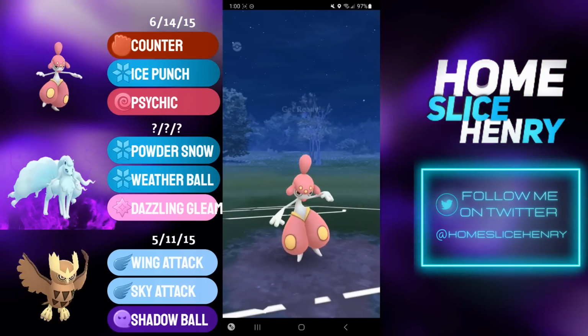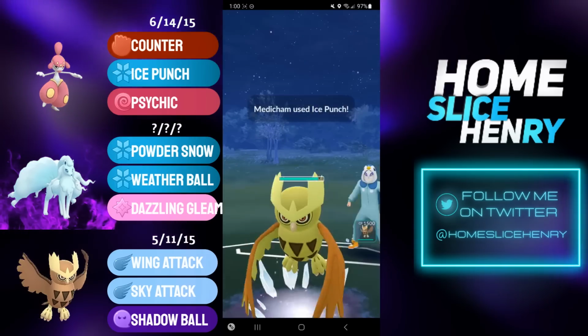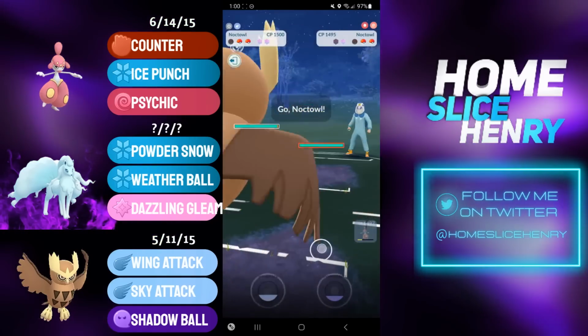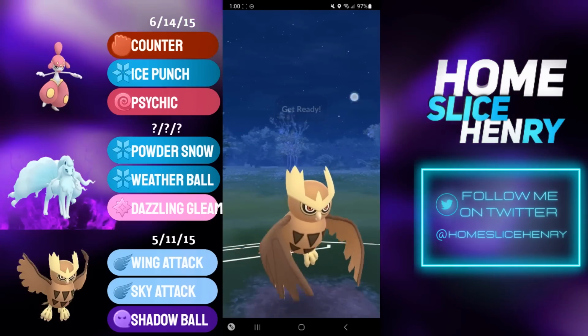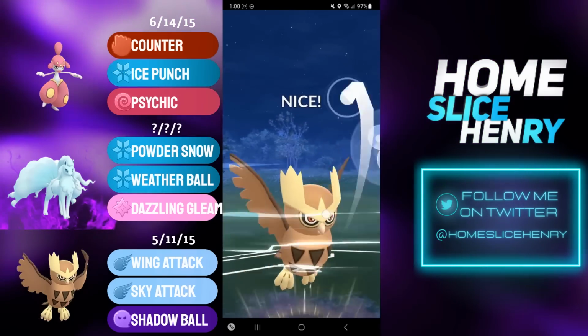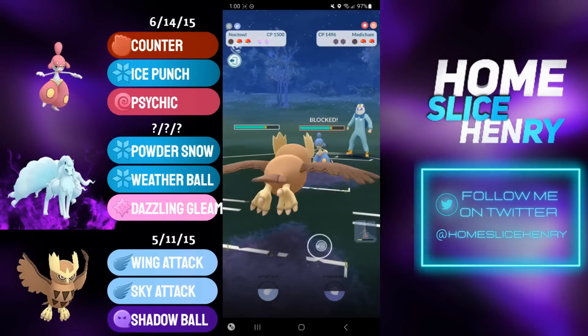In comes Noctowl. I'm going for the Ice Punch. Ice Punch will get some chip damage, and then I'll send in my own Owl. In comes Noctowl in the back. They have their own Medicham, and with an energy lead, I'm in an incredibly good spot here. Going for the Sky Attack. Sky Attack gets the shield from the Medicham.